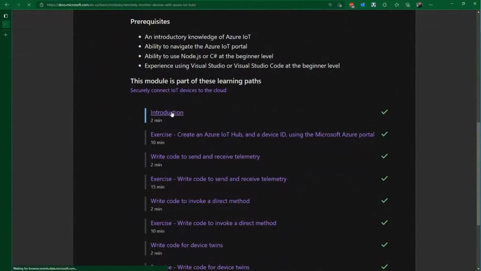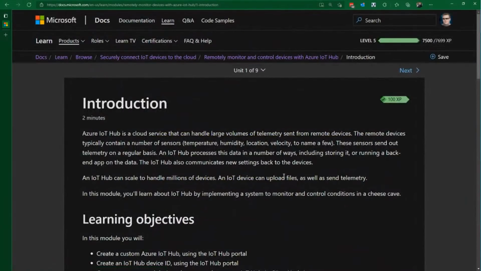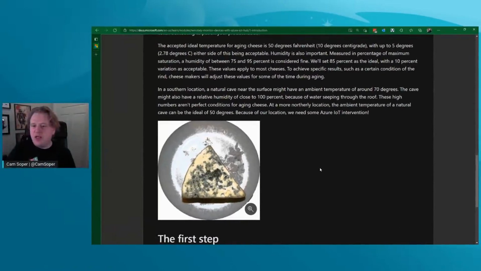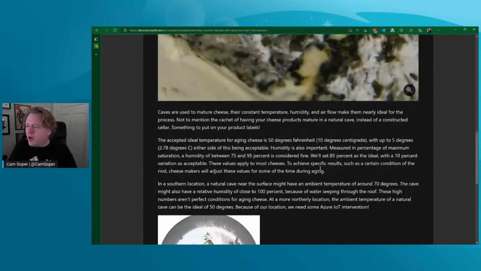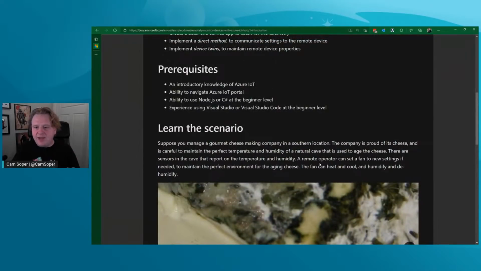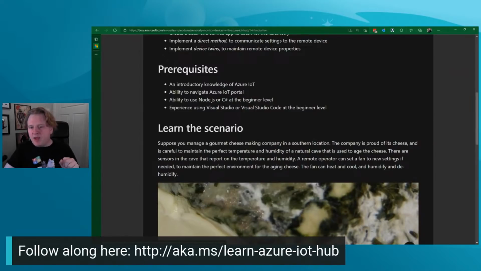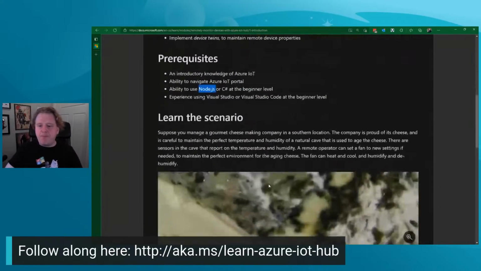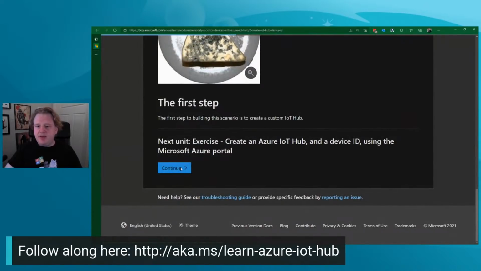Let's just hop right into the introduction. If you read this introduction, it's going to look pretty familiar when you get down to the bottom. Because when we wrote that .NET module and we wanted them to go together, we said we're going to go with the same scenario, where we want to monitor temperature and humidity in this cave. So the .NET module was really designed to go with this Azure module that preceded it. This module will also support Node.js if you're more comfortable in JavaScript than C#, but we're going to be doing all the C# today. So we'll hop right in.